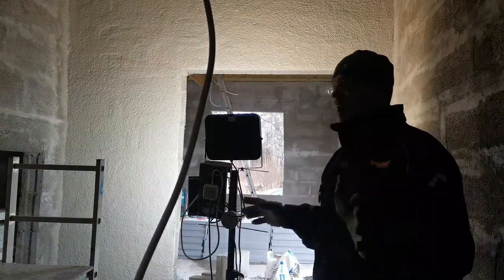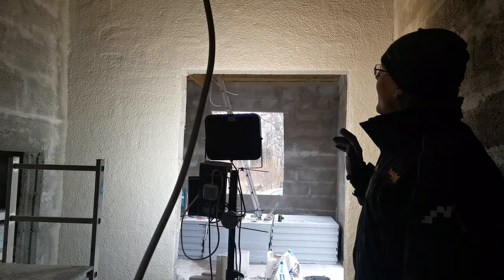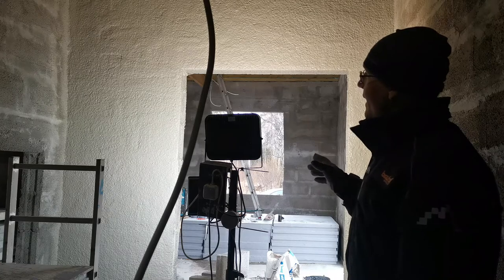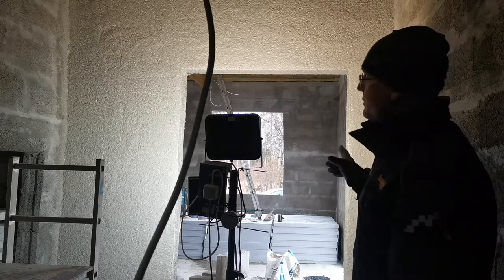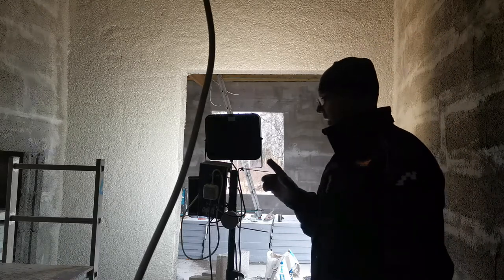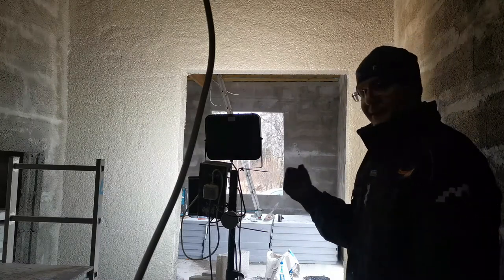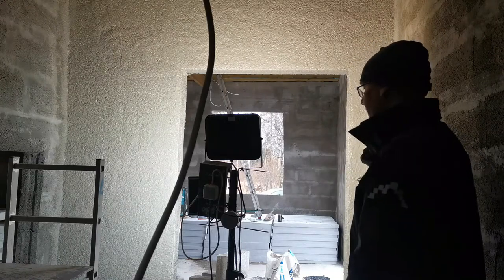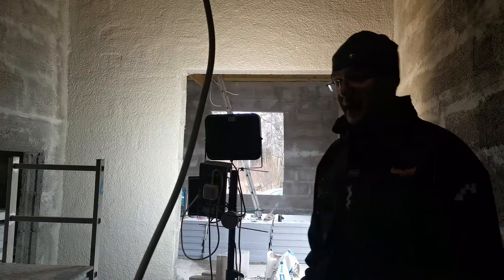Then I'm letting it dry. I'm going to fix it outside. And then we're going to paint it over and have a final vote if I'm going to do the next room with the same system, or I'm thinking of nothing, something new. But the only downside is the mixing. Oh my god! So I need to get my heavy equipment out, and I'm going to use the mixer, because mixing by hand is a pain in the ass.